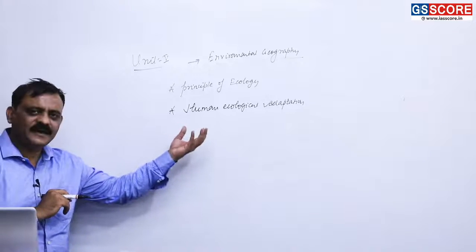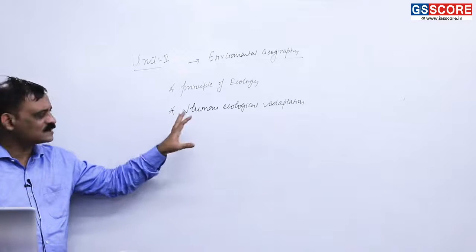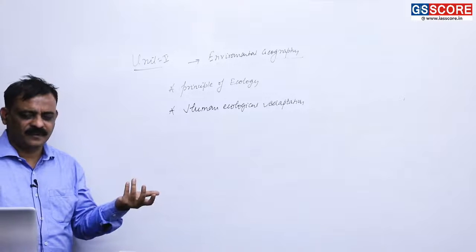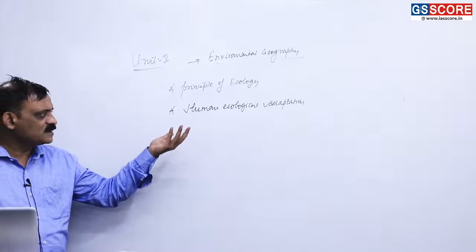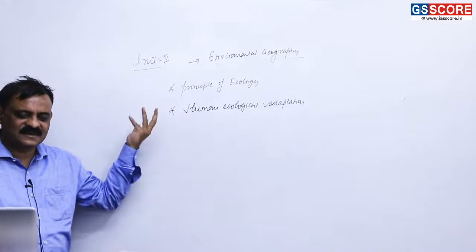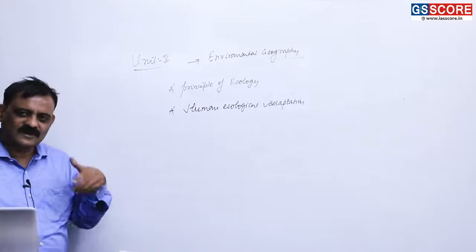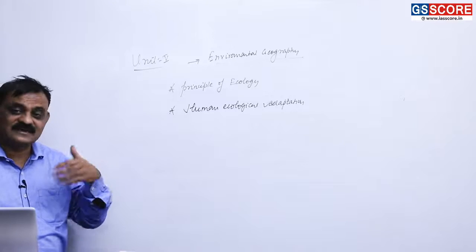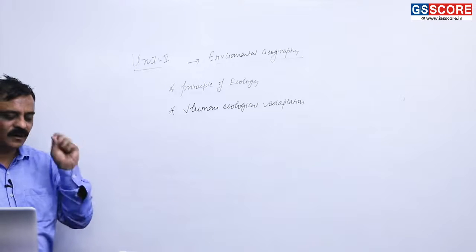This is a topic which requires specialized attention in your optional paper, may not be in your general studies paper, but very much specialized attention is required, because last year there was a question related to human ecological adaptation. Because in the context of climate change, this topic is becoming quite important, talking about cultural adaptation, biological adaptations.